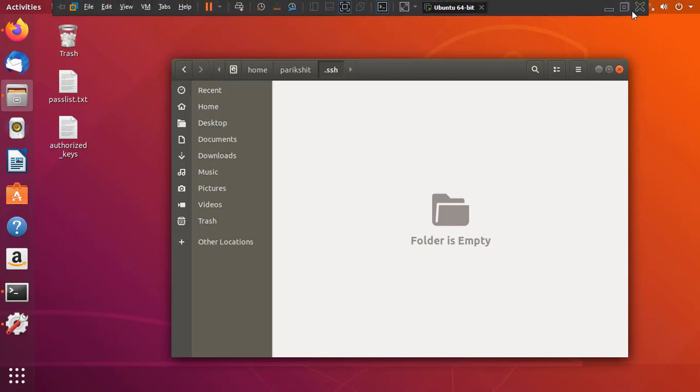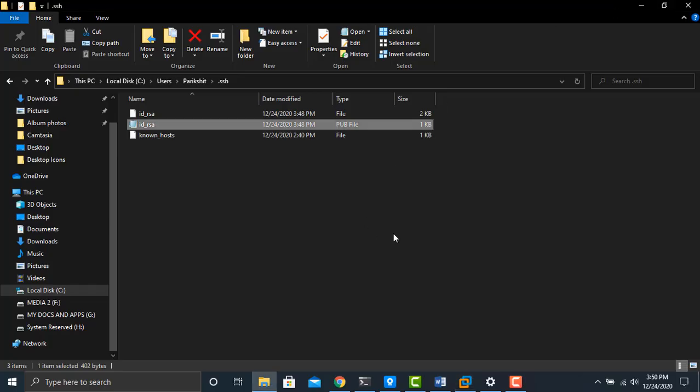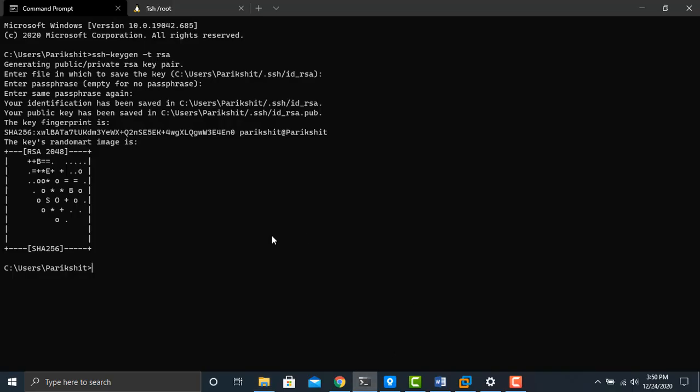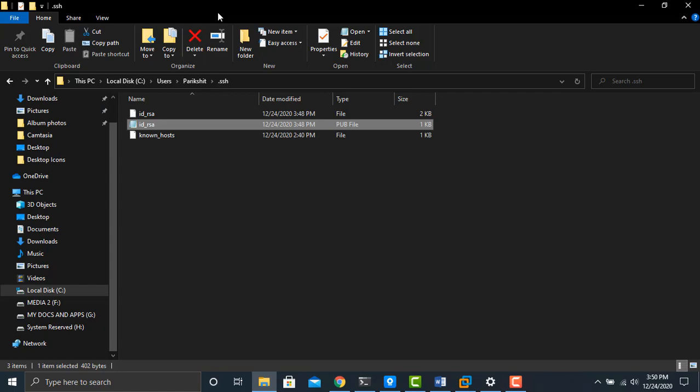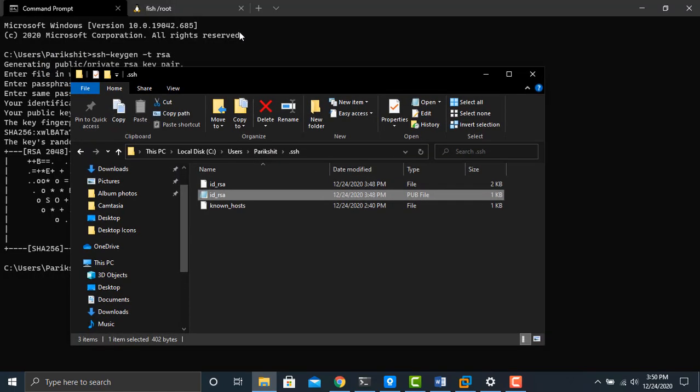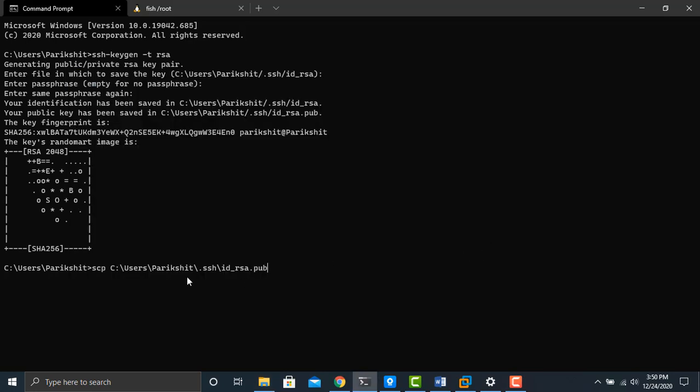Okay, so now I will copy this file into that folder, and for that we can use the scp command because we already have a login to this server. So scp, and then I just have to provide the path, or you can drag the file here like this. You can see the path.